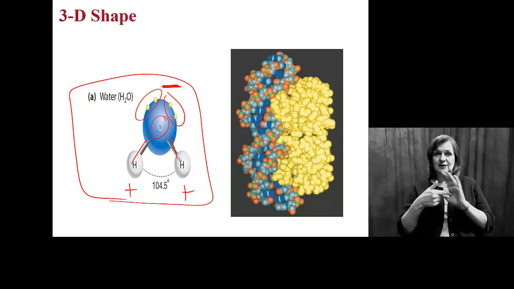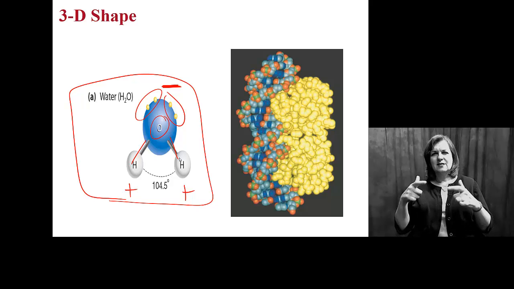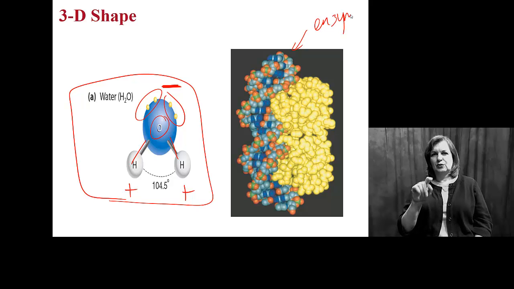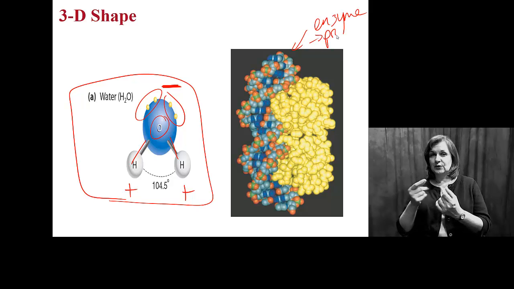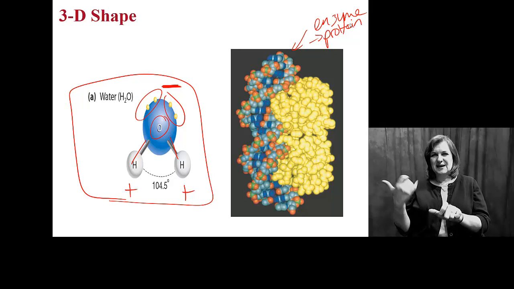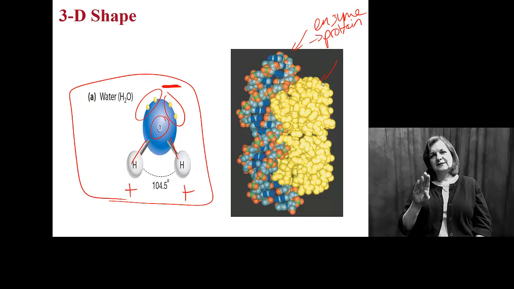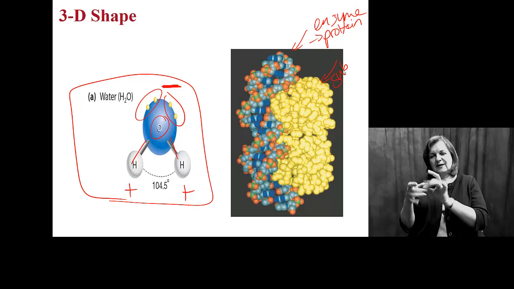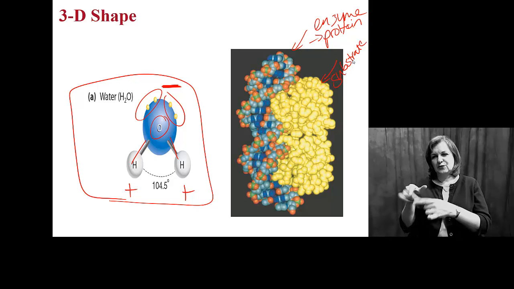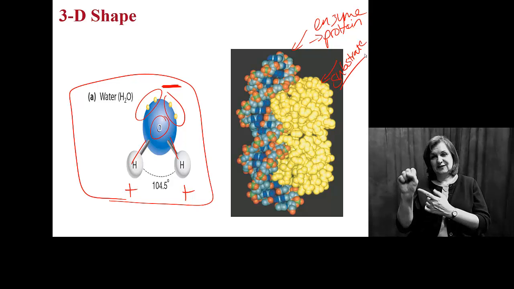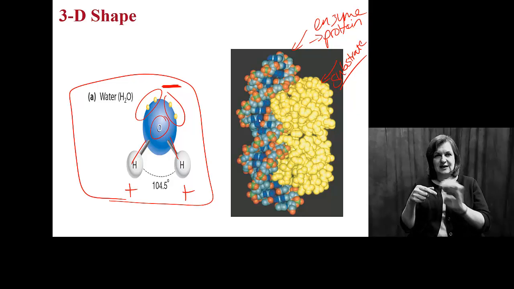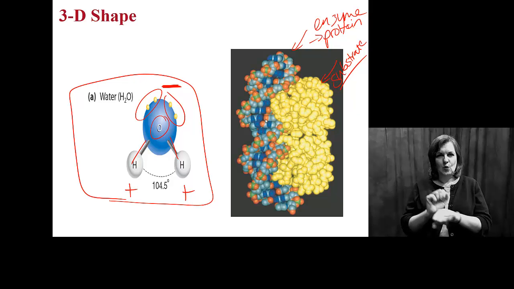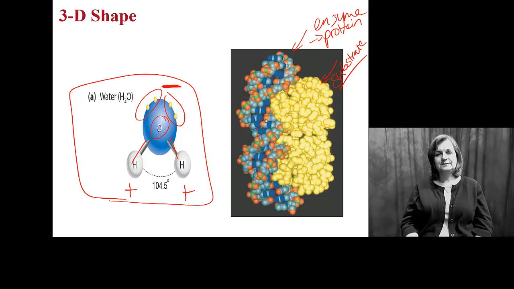Now, in your body, everything we deal with, here's a large enzyme. We'll talk about this later. It's a protein. And its job is to do something to this big yellow thing. Well, this big yellow thing we'll just refer to as a substrate. We'll talk about these a lot. So this substrate has to fit inside that enzyme. If the enzyme is not shaped properly, the substrate can't fit, the enzyme can't do its job.